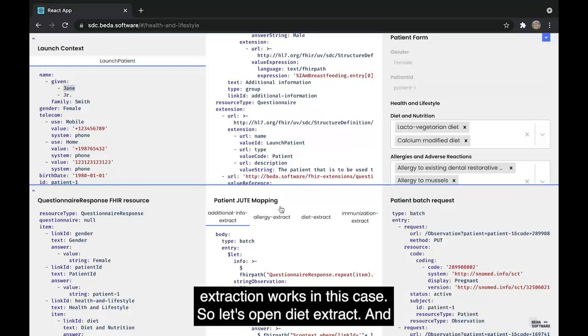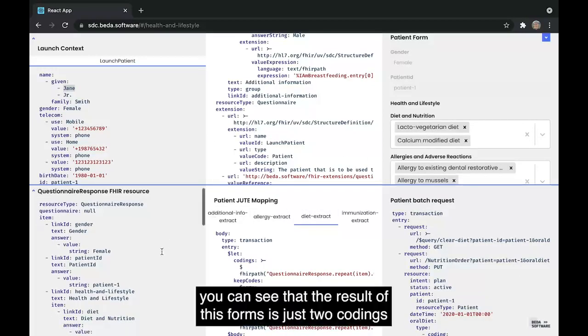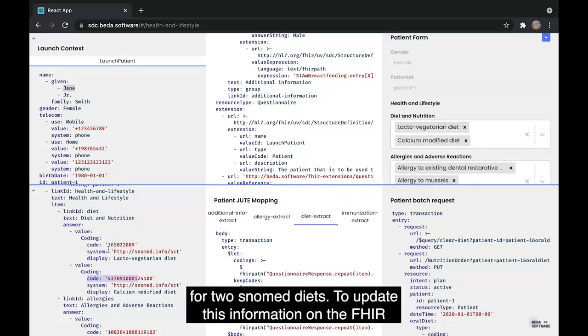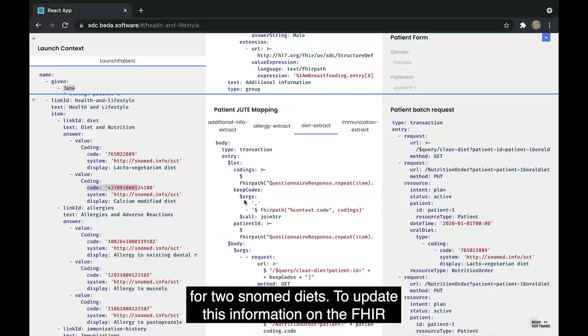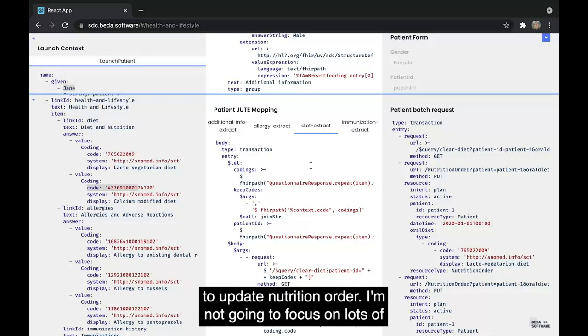So let's open diet extract, and you can see that the result of this form is just 2 codings for 2 SNOMED diets. To update this information on the FHIR server, we can't just update the patient resource itself. We need to update nutrition order.